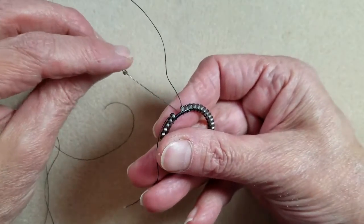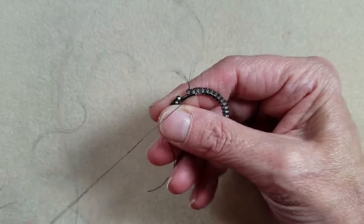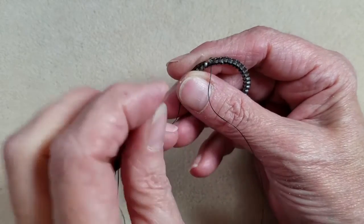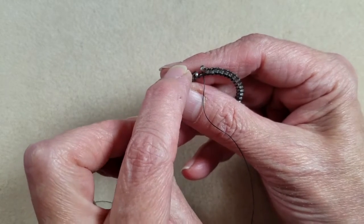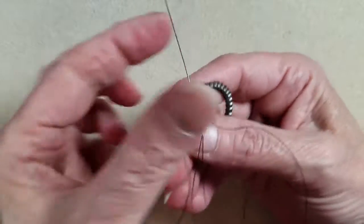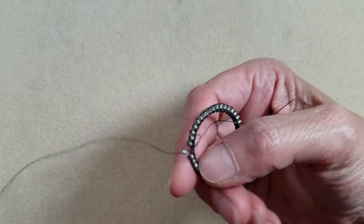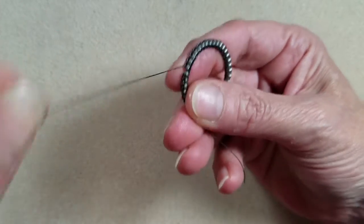But when you're just working a regular brick stitch and you don't need a certain number, it doesn't have to be even or what have you. Sometimes it's hard to tell, and when you're doing brick stitch, a lot of it is going to be using your own judgment. So now I've put that bead into position. I'm getting ready to come back through from the bottom to the top. Go ahead and pull that in, preferably without my tail thread getting hung.